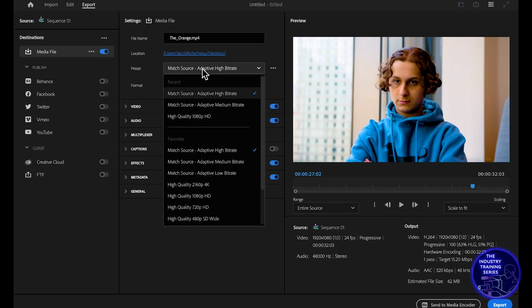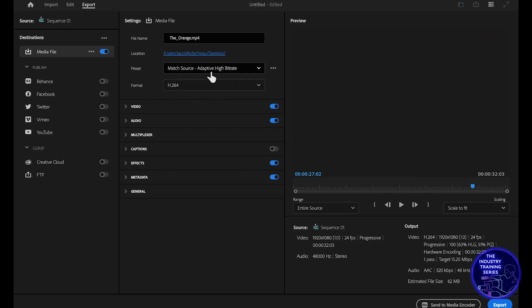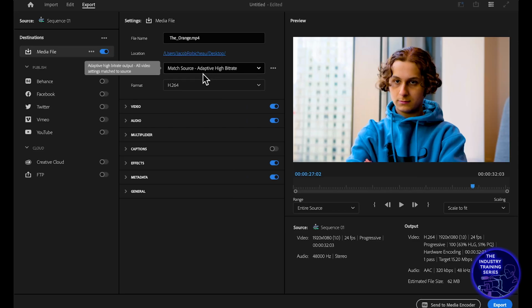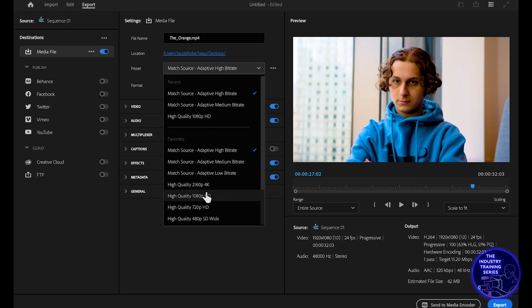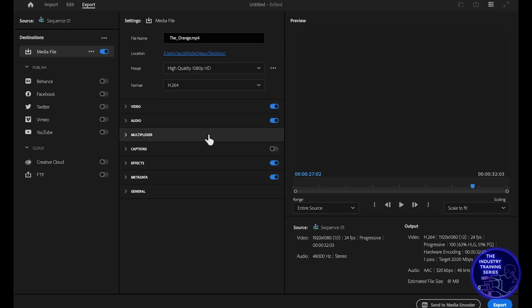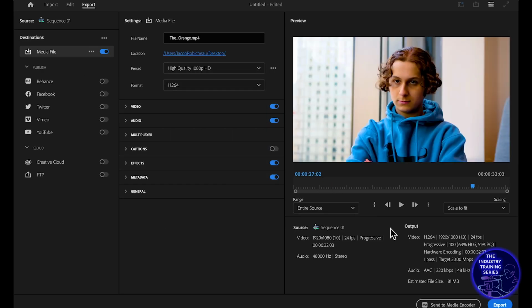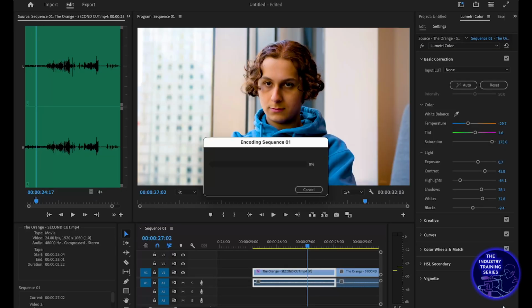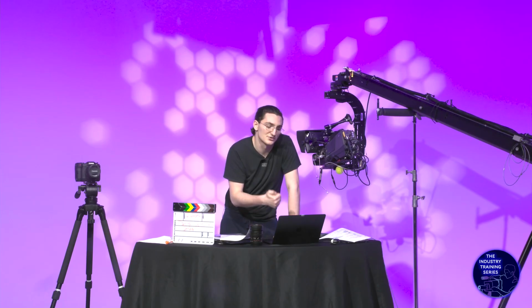I would recommend doing one that is just slightly condensed of what you had, so around 1080 or 2K or whatever just feels right for the project. It varies based on that. And then clicking export. And then doing that, it would take about roughly 10 minutes to do something like this, but that's just expected from this kind of program. And most other programs follow that same rule of thumb of you label your project, choose a place you want to export it, and then the format, and then you just export it.